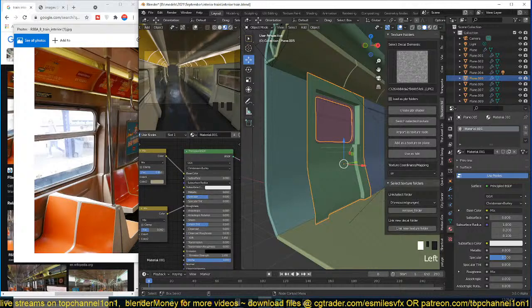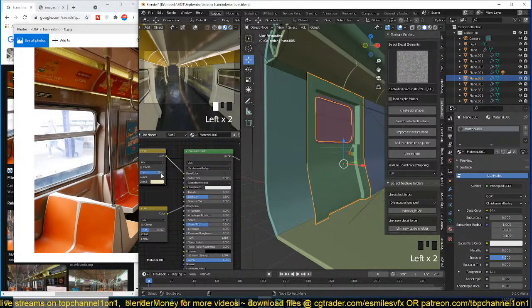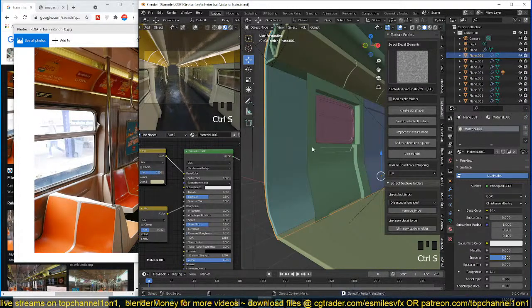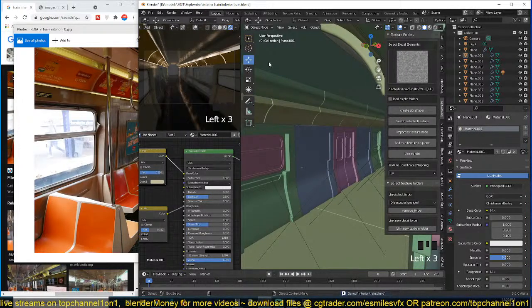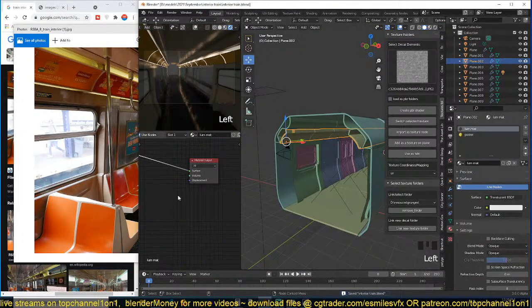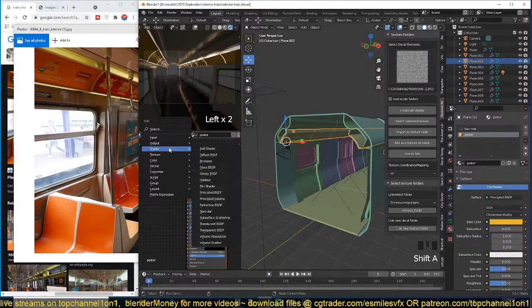Let me see if I make this metallic. Actually, no. Let's keep it that beige color. Maybe make it a bit darker. Now, I also want these posters. They're going to have to be transparent. So, poster, it's going to have a shader, transparent or translucent material.